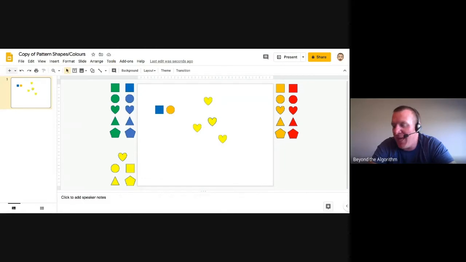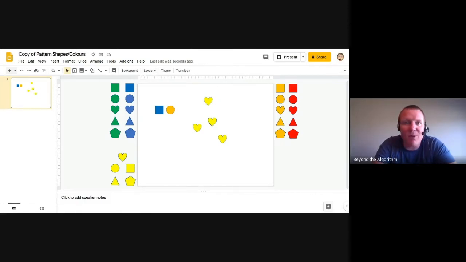I have slides like this created for base 10 blocks, double-sided counters, patterns, Cuisenaire rods, that again I can have students working with either individually, in a small group, or on their own, where I can see them working in real time. They can add text, just some things like that, different than the online manipulative ones.